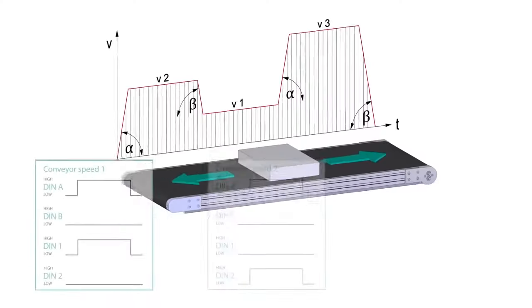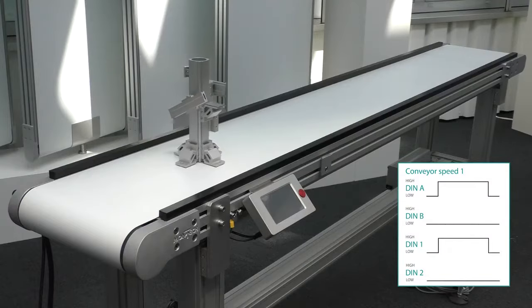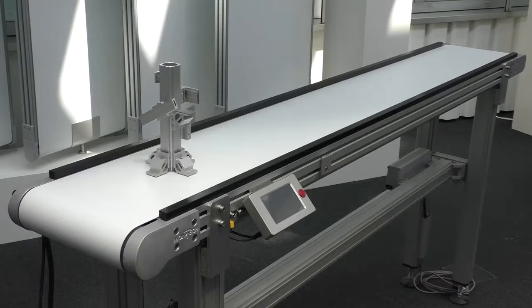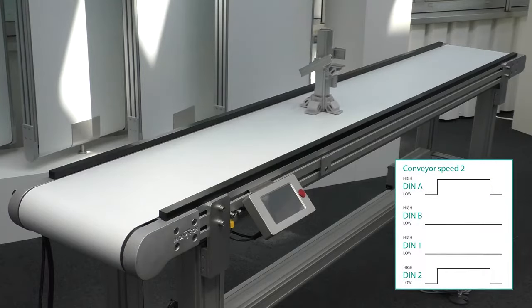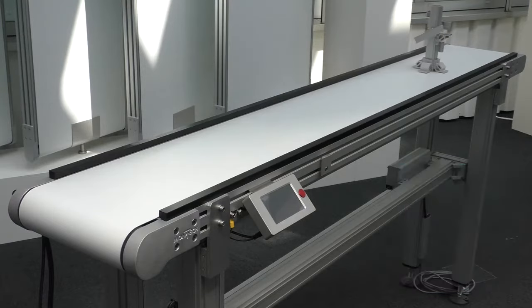The three belt speeds which have been set via the Montech can be called up via the digital inputs DIN 1 and DIN 2. Here you can see the speeds 0.16, 0.49 and 0.82 feet per minute, including the signal of the digital inputs. In these cases, the analog set point is ignored by the conveyor belt and is not relevant for the programmed belt speeds. In this case, the belt turns to the right. To change the direction, change the signal of the digital inputs DIN A and DIN B.